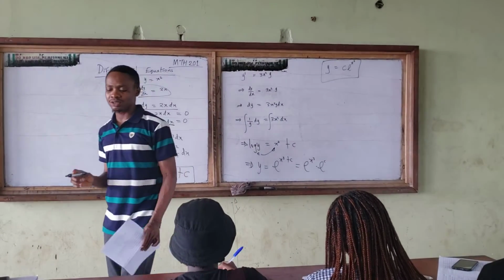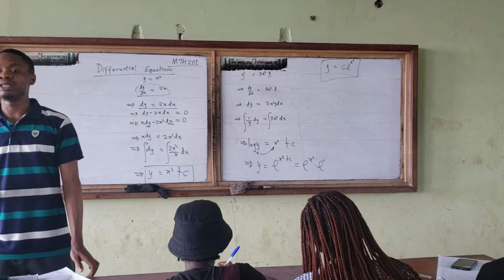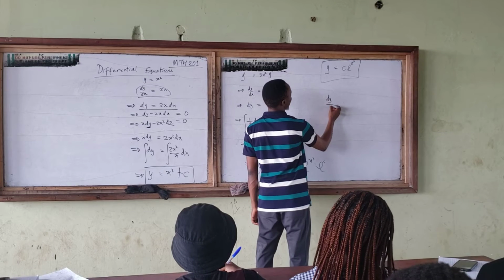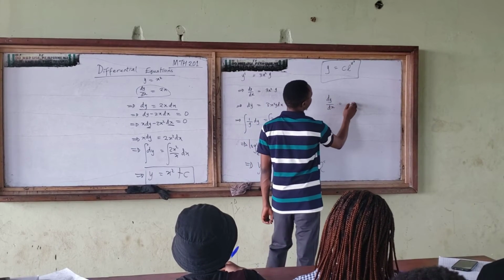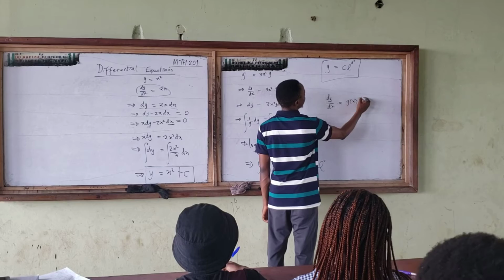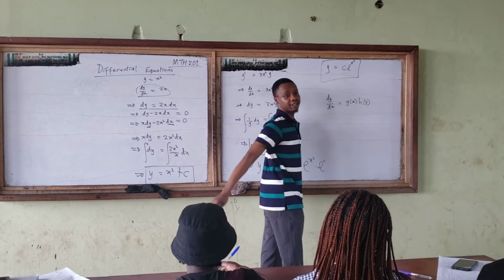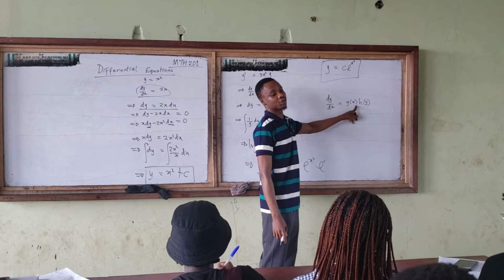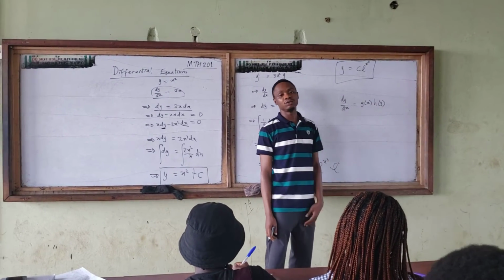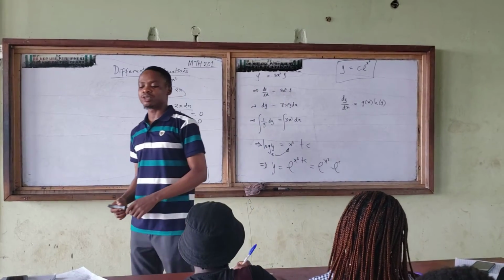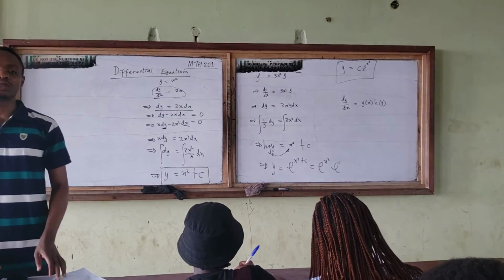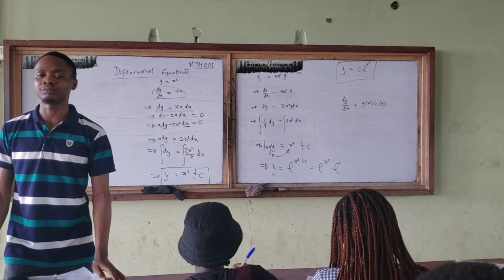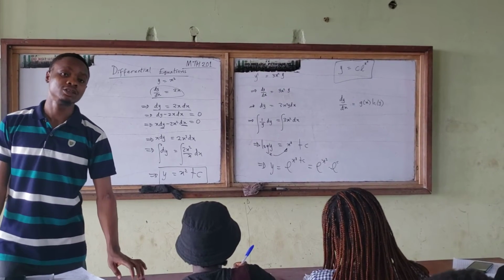So you should notice something now, that generally the variables will be separable if you can have the differential equation in the form dy/dx is equal to g of x multiplied by h of y. Does that make sense? That means you can separate out whatever you have on this side such that part of it will just carry only x and the part of it will carry only y. Does it make sense? So that's a variable separable or a separable differential equation. And whenever you have it, you can always separate them out and do a direct integration. Do you get it?